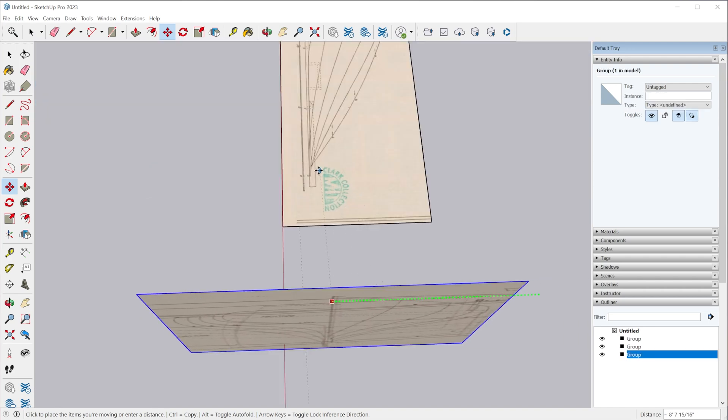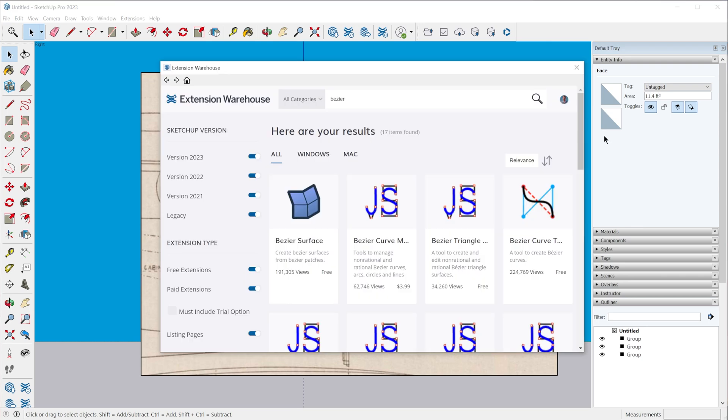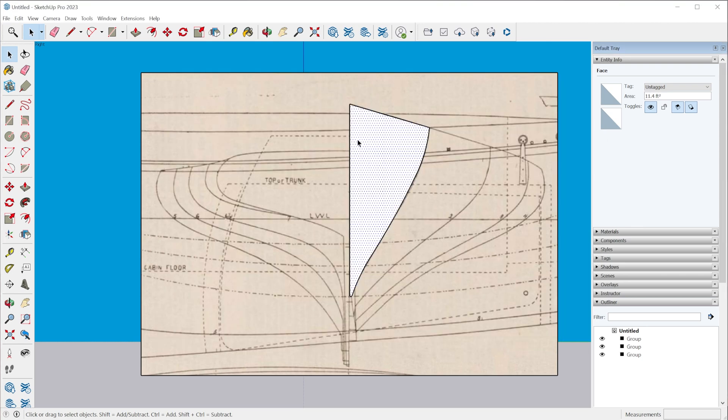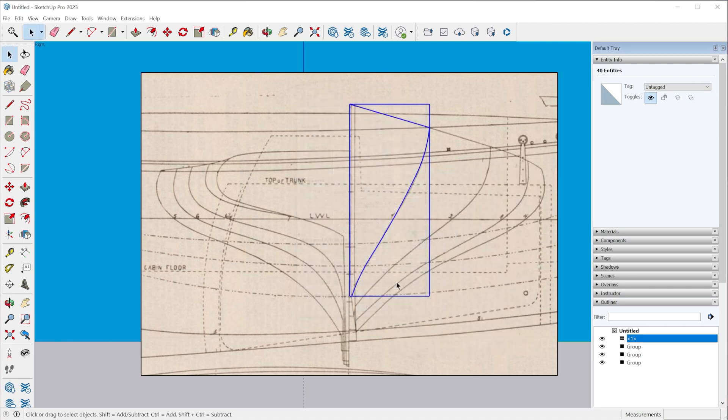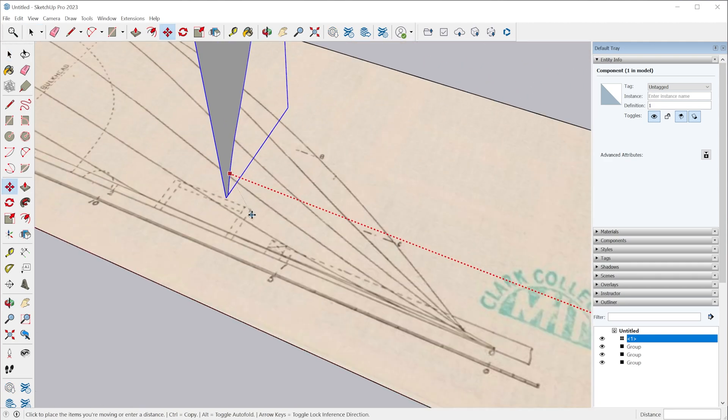After aligning the reference images, I'm ready to start drawing the profiles. Now, I'm going to use native SketchUp tools for this, but there are some extensions you can check out if you're using SketchUp Pro that'll help you draw complex curves. So once I have the profile created, I make it into a component so we can mirror it later on. And I just move it into position referencing the marks on the top view plan.